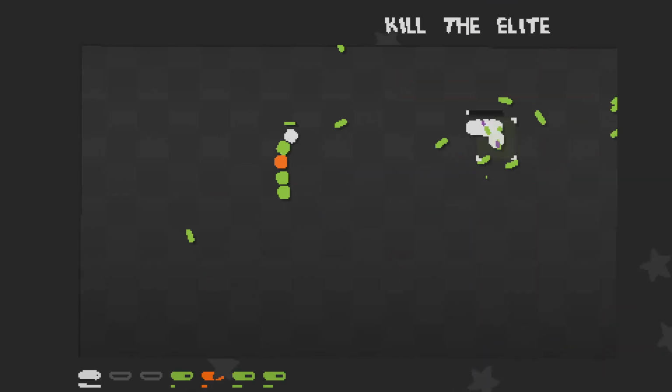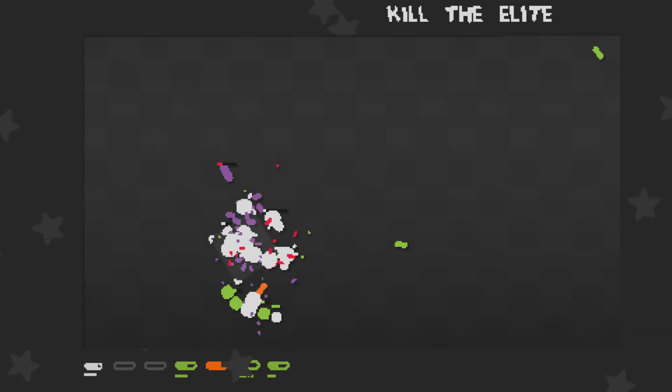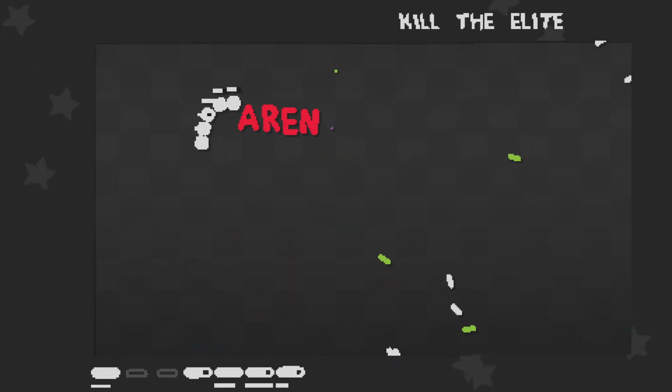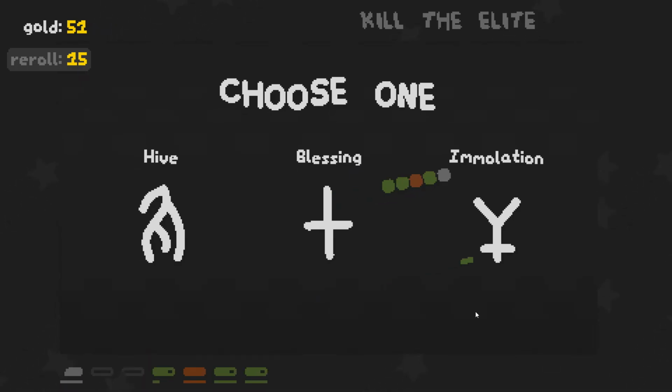That was terrible. All we gotta do is kill the elite. I meant to go the other way when I hit the wall, but it just didn't happen. But all we have to do is kill the elite. It's crazy how much the Vagrant, sitting in the front, just doesn't die.